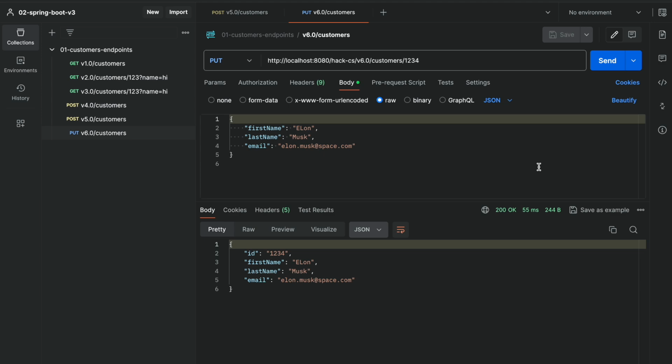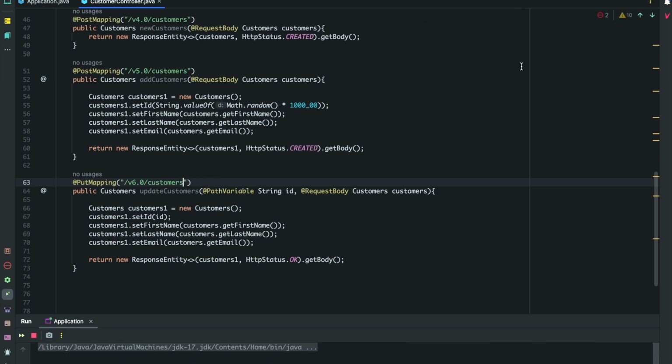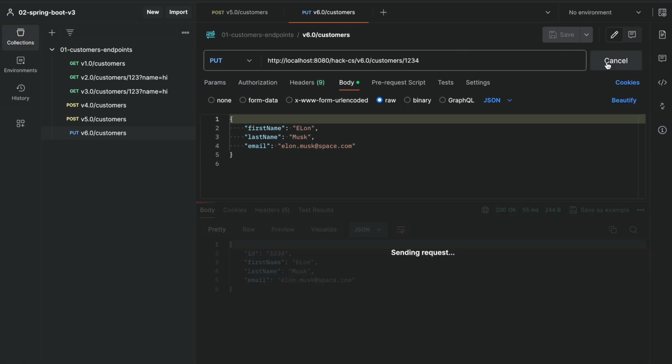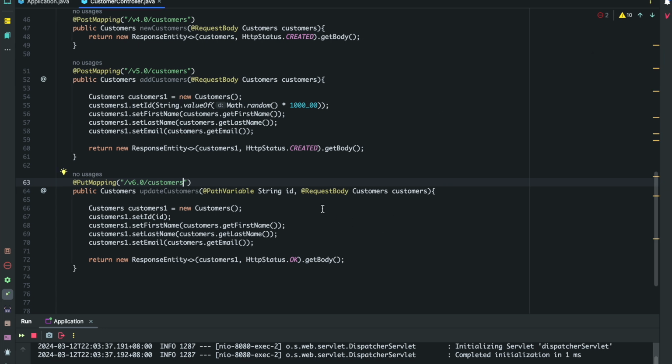What was the issue? We are passing a path variable, but we are not actually passing it. You understand, right? So you learn one scenario. If someone has defined a path variable and you are not defining the path variable in your endpoint, then it will throw you an internal server error. Many people don't even know that they face this type of issue. When we cover exception scenarios, in that video we are going to cover all this exception handling. For now we are going to keep it simple.